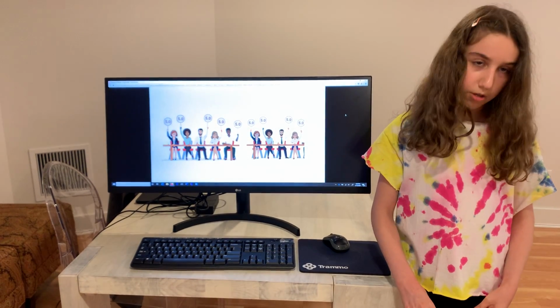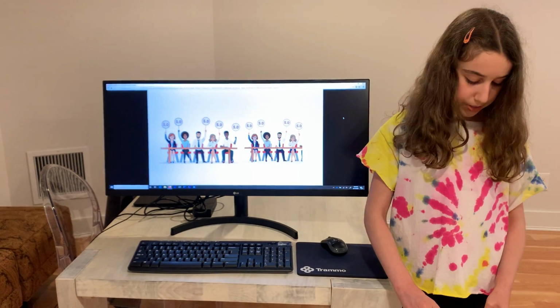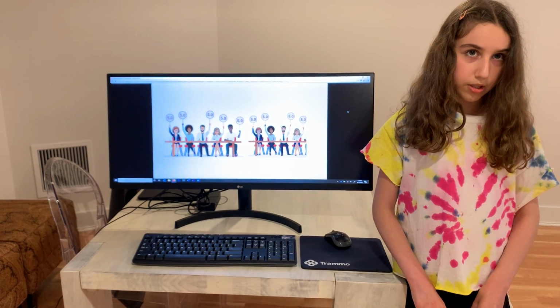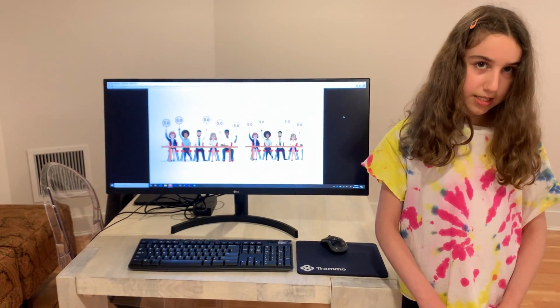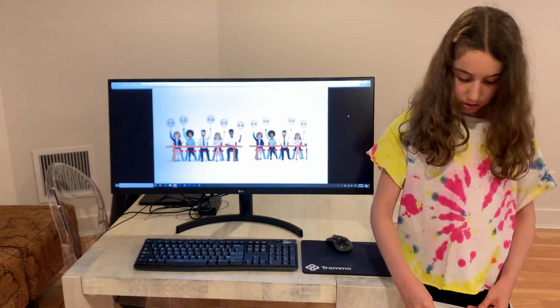9 judges sit in a panel for each event. The judges are grouped into 3 different groups. The D panel is 2 judges who calculate the difficulty score. The E panel is 5 judges who calculate the execution score. And the E execution score begins at a 10, and the judges take away points for errors and things that go wrong.